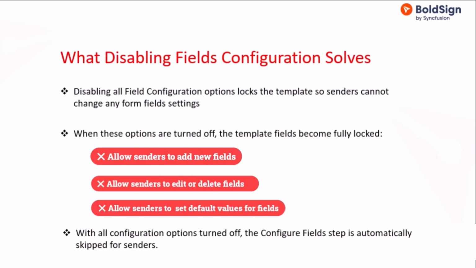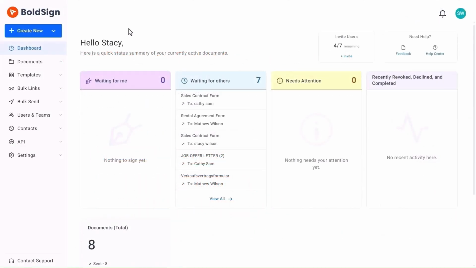Senders can still fill in the appropriate information or rely on predefined workflows to populate data automatically, but they cannot alter the field structure or layout in any way. It is ideal for regulated documents, standardized agreements, or any template that must be sent exactly as designed. Imagine an HR manager creating a standardized job application template and sharing it with HR associates, requiring each of them to send it exactly as designed, without any field changes.